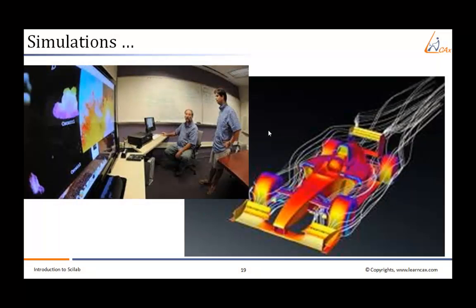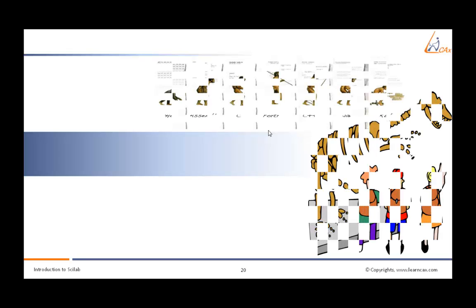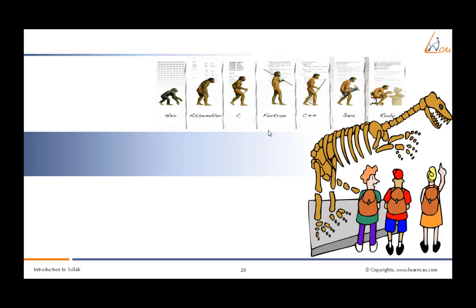And Scilab is meant for simulations. So simulations is the thing that we are dealing with in many of our other lectures as well, and Scilab is directly connected, or it is a tool for building simulations. So what we are going to do is take these three things, that is programming languages, open source and simulations, and we are going to go a bit into detail on those.